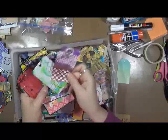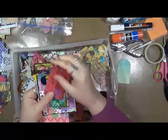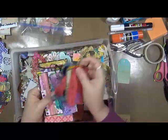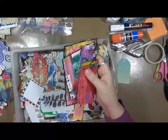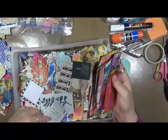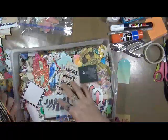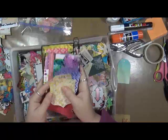I've got some extra tags here that I may have started something on. This one I sewed down some fabric. Just leftovers, basically. Just random leftovers. And what I'm going to do is go into this scrap bin, and I have a couple more just like this. I did the other one yesterday, but I'll go in this scrap bin, and we're just going to make some tags and cards out of this.